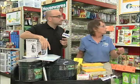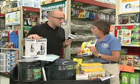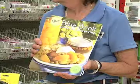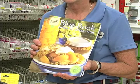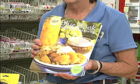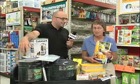Cool. And there's also, just for people like you who don't know, we have the canning book. Ball, who makes all these jars, wrote the book. This is the blue book. They literally wrote the canning book. Preserving, all types of preserving. We have it here. You can even come in and sneak a peek if you're stuck on something, and we'll let you look.